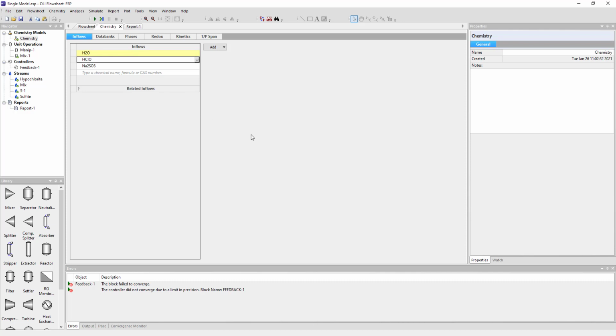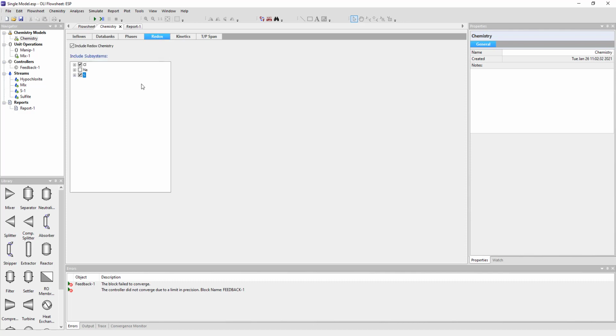Now we know that's oxidation and reduction chemistry, so I just went over to the redox tab and turned on those subsystems. For the purpose of this tutorial, I'm not too worried about which subsystems are actually being used. In practice, I know that I don't have to worry about the +7s because they're not going to occur, because I am reducing this, and I'm probably not going to get all the way up. I'm starting with a reduced form of sulfur. I don't have to really worry about the sulfides, the elemental sulfur, and so forth until I get up to the +4s and +6s. But for example, I'm just going to leave them all on.